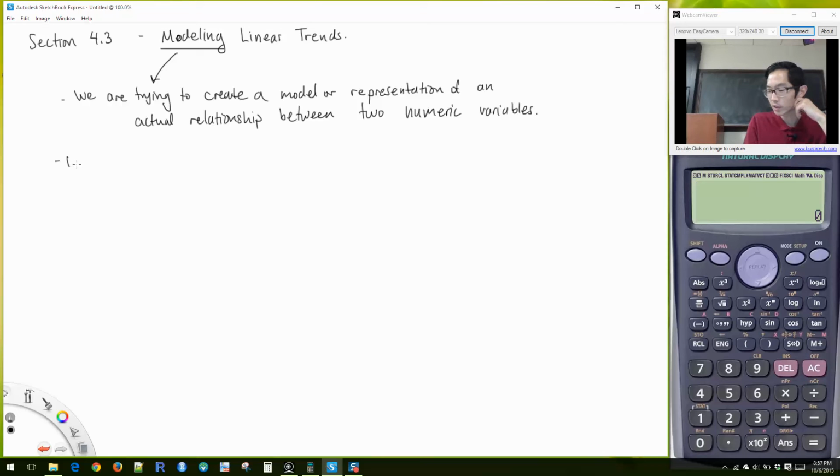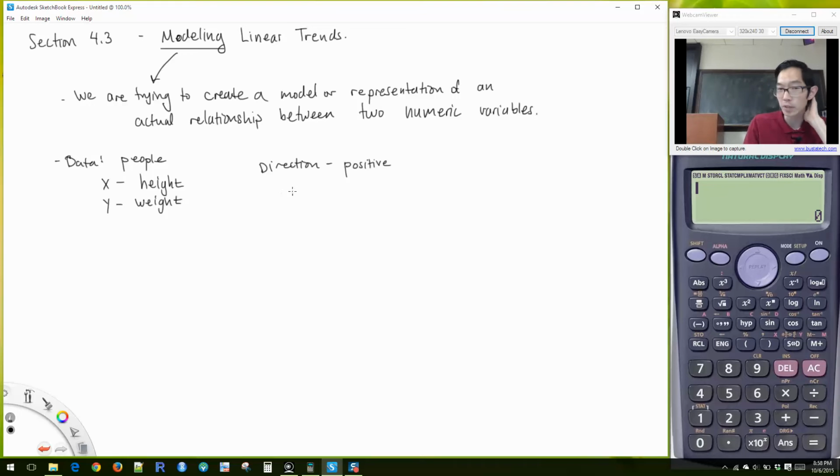So if we looked at a bunch of different people, if our data is people, and let's say our x variable is someone's height and the y variable is their weight, what kind of relationship do you think we'll see? What's the direction? Direction will be positive, okay? In general, people who are taller tend to have higher weight. People who are shorter tend to weigh less. So that will be a positive relationship.